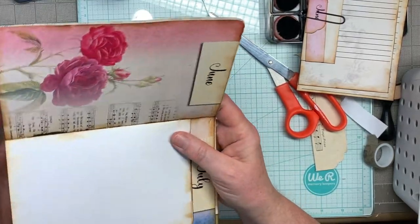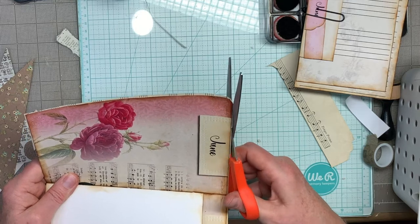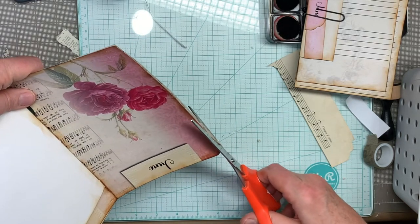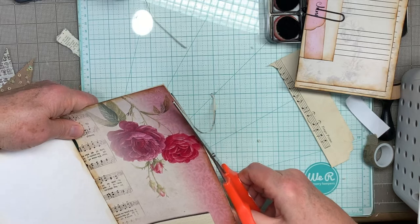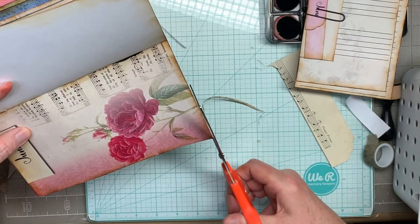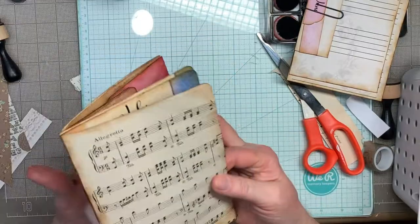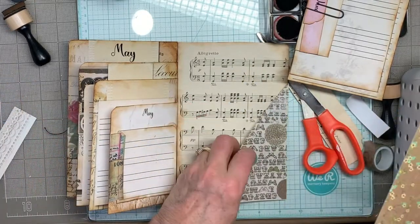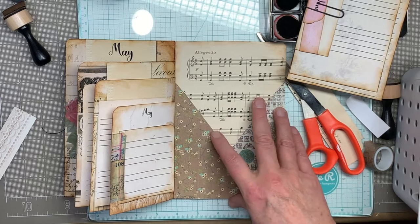All right, so now I'm going to trim it off, then ink it, and we can get on. All I'm going to do on this one is a double pocket. I think I did that on the last signature but I've got some pockets I cut and then decided not to use, so I'm just going to go ahead and put them on here. I'm going to add a little bit of washi tape to them too, just to make them a little more interesting. There's the background and then the pockets — I'm just going to overlap them like that, but first I'll add a little bit of washi tape to the edge.